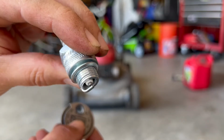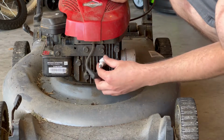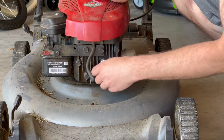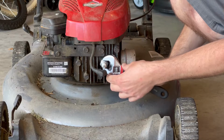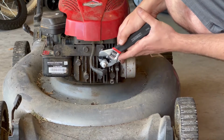Now we can put that in the lawnmower. Now replace the spark plug with the new one. Put it back in here. And once again, you also just want to hand tighten. Not too tight, just enough to kind of lock it in.